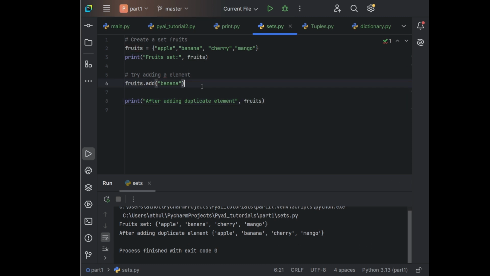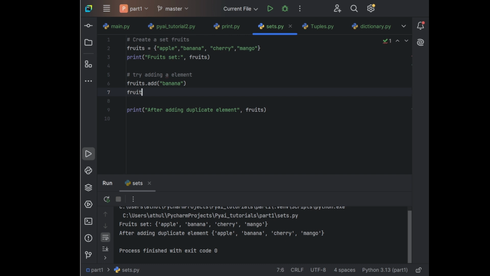Let's try to add some other fruit. Let's add avocado, and run it. Now look here, the avocado is added.